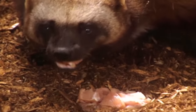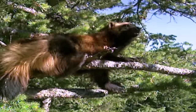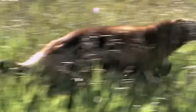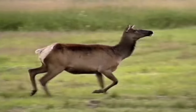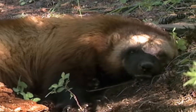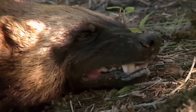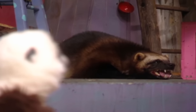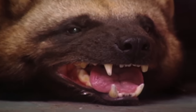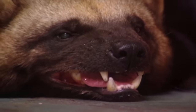Check out that jaw power. A wolverine is an omnivore, which means he'll eat anything, like insects, eggs, deer, even a big creature like an elk. He'll also use his strong paws to dig up roots. Finding food in the wild is hard work, so after the hunt, it's time for a nap. Look at Gulo Gulo's teeth. Those are mangazika.